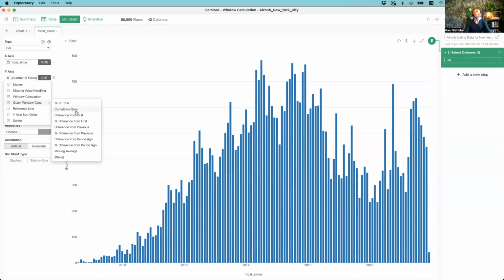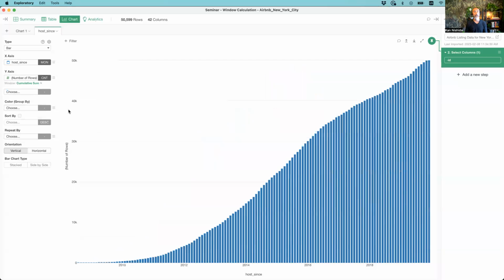If for some reason you want a cumulative mean or median or some other aggregation function, then you go to window calculation. This opens the window calculation dialog, where you can do all sorts of settings. But this time, I'm going to use quick window calculation and simply select cumulative sum. And boom. This is what I wanted.